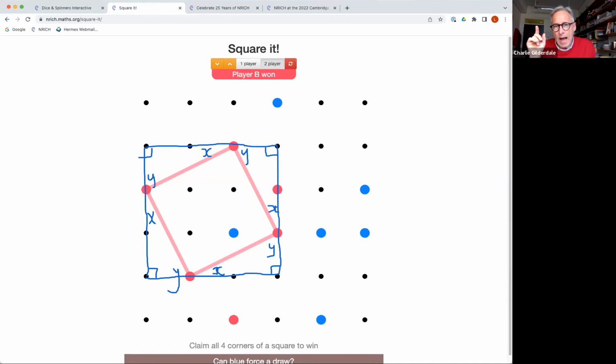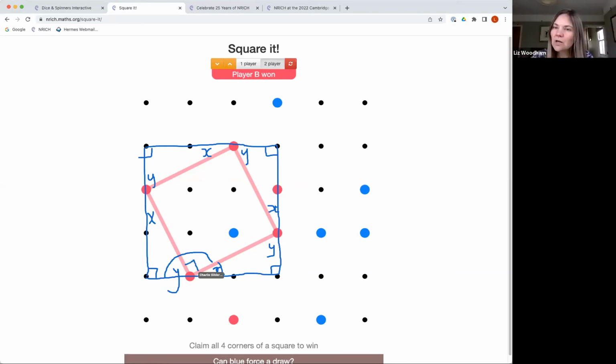Now I know that the angles on a straight line add up to 180 degrees. So if I take this angle, the angle inside this shape, and this angle, I know they add up to 180 degrees. But I also know the angles in a triangle add up to 180 degrees. I've already got a 90-degree angle in the corner, so I know that X and Y must also add up to 90. So if X and Y add up to 90, and all these add up to 180, then this must be 90 as well.